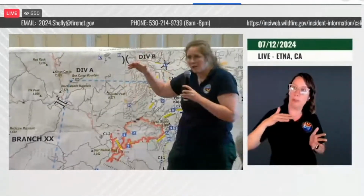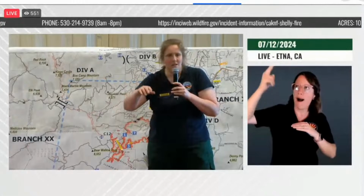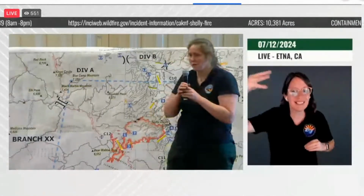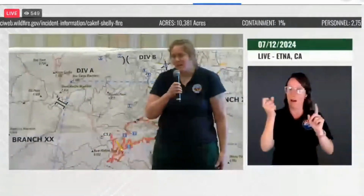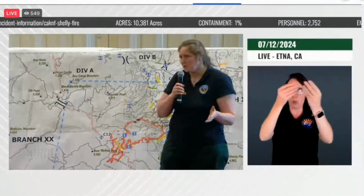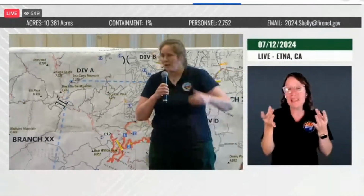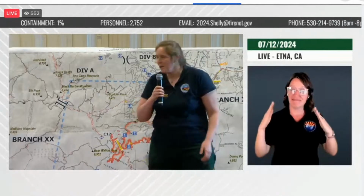Most of that wind was higher up, but it was enough that it scoured the smoke out, got more sunlight to the ground, and made conditions quite a lot drier out there. This afternoon we had humidities down into the upper single digits to low teens. Temperatures in the valleys, low hundreds, and even up into the upper 80s to low 90s up on the higher ridges.